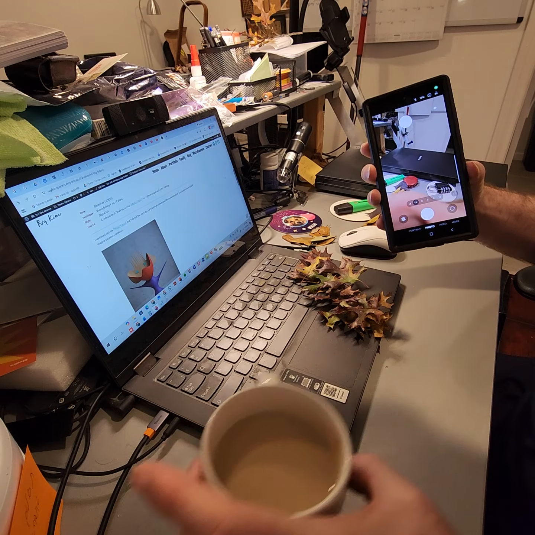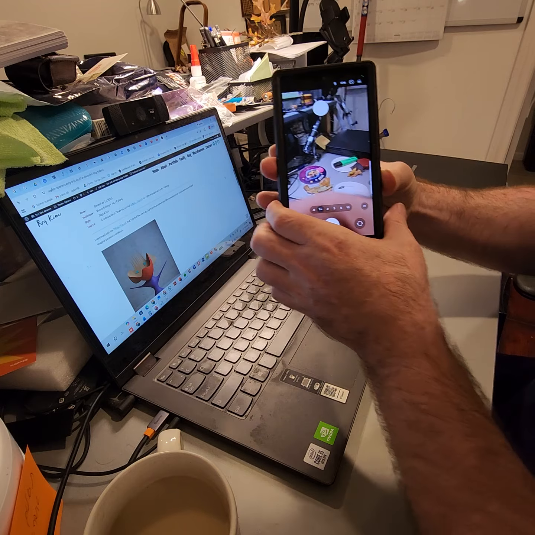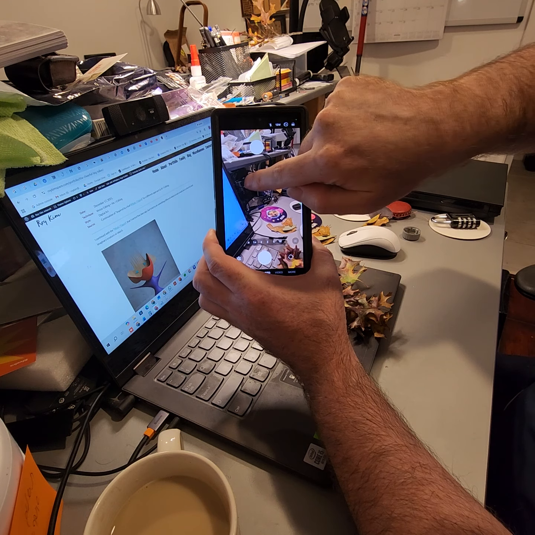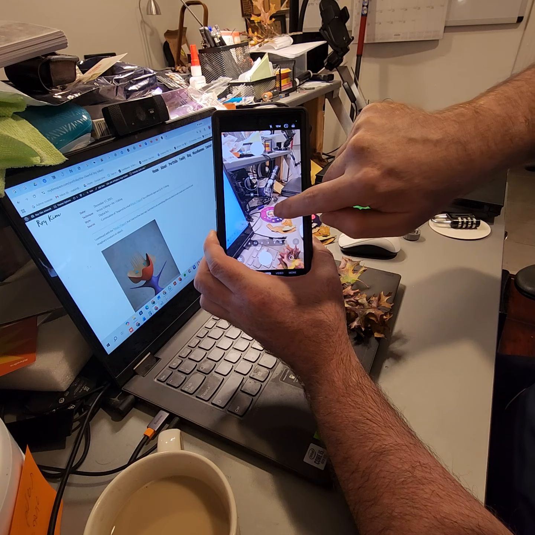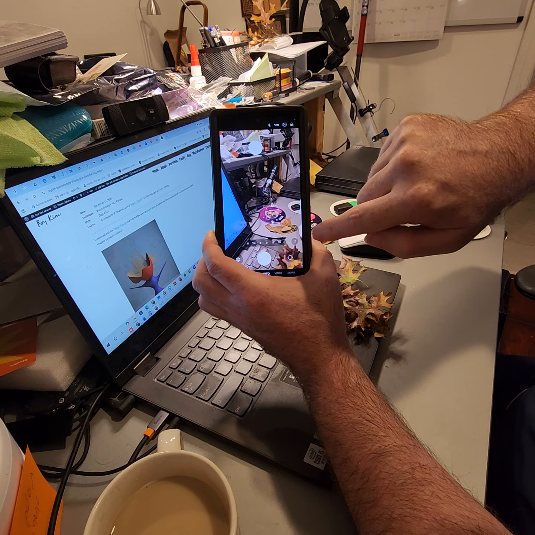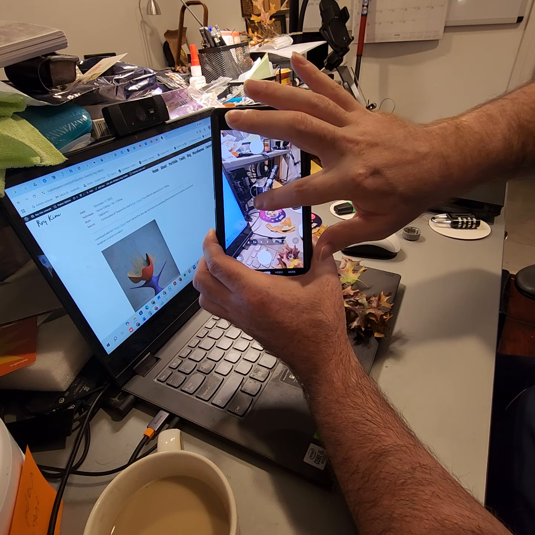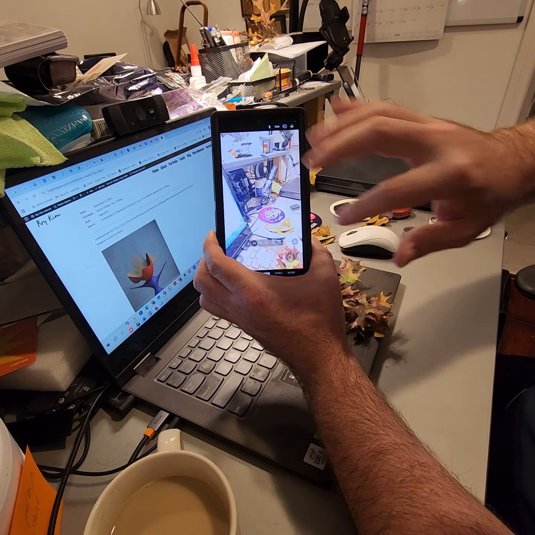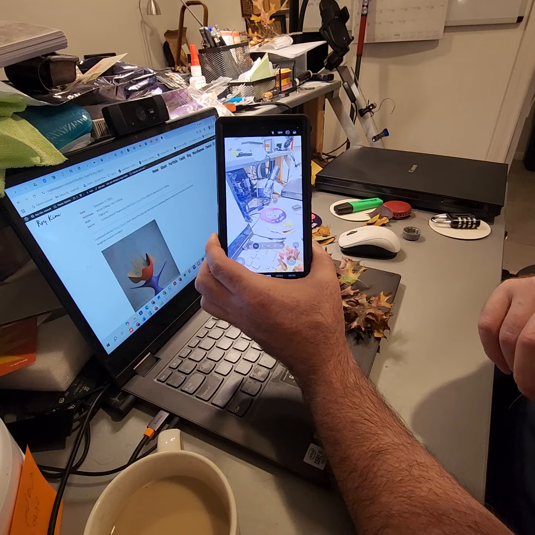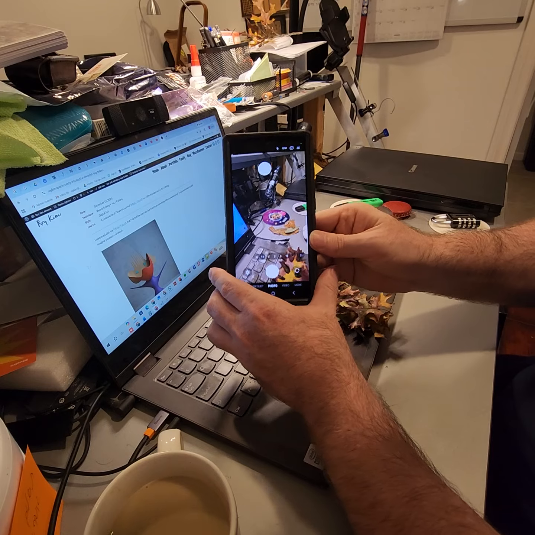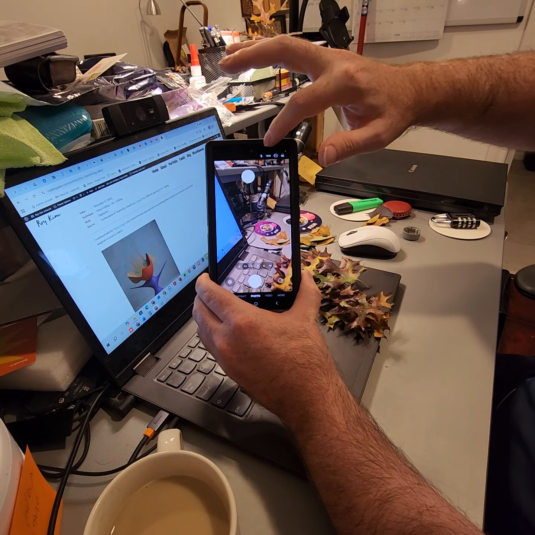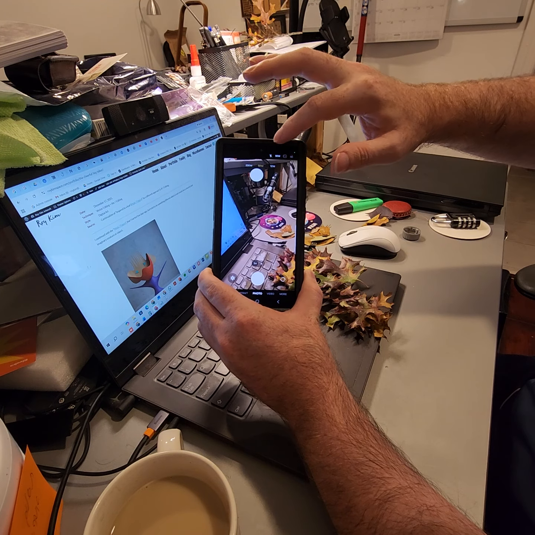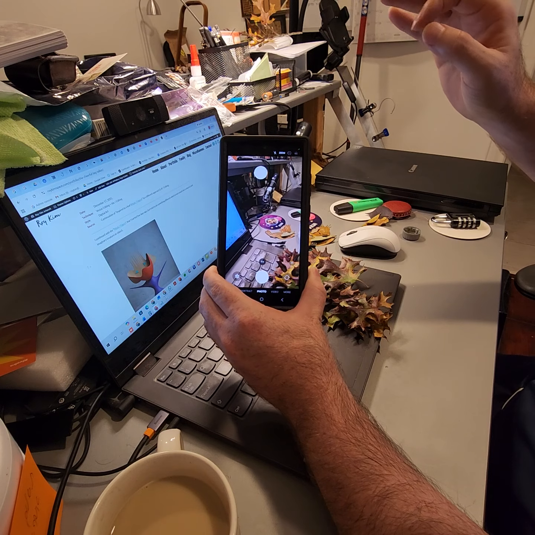Wait a minute. Let's put it here. So as you can see, dark area, and now light area. And I can also do this, changing the exposure, and switch between 12 megapixel, 50 megapixel, and 200 megapixels.